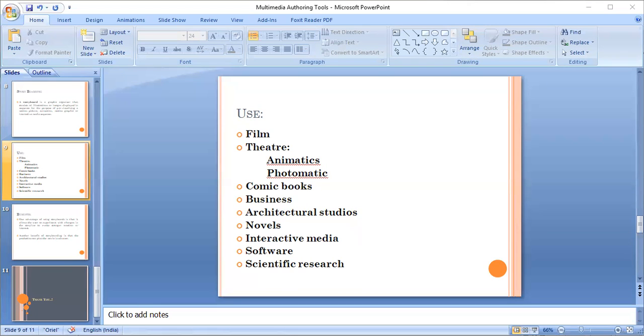photomatics. So a photomatic is probably derived from animatic or photo animatic. It is a series of still photographs edited together and represented on a screen in a sequence. So sound effects, voice overs, and soundtracks are added to a piece to show how a film could be shot or cut together. So this way we can plan the sequence of still photographs. So photomatic is basically about still photographs.